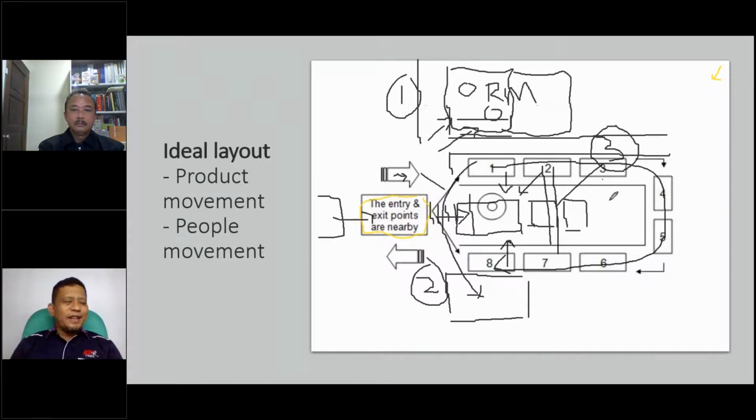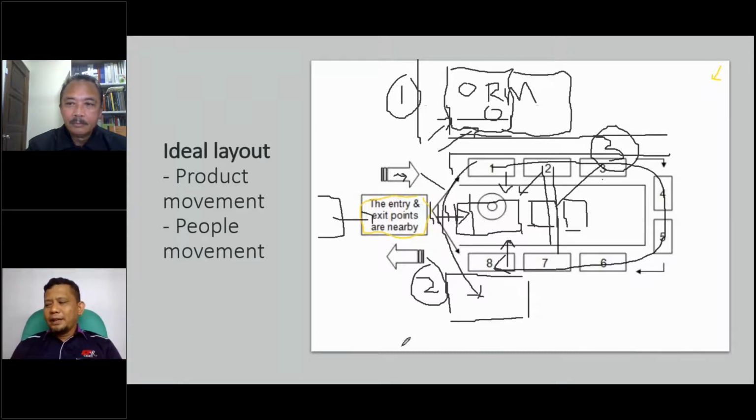If not, they have a lot of hiding places. If you look at the previous one, actually there are a lot of hiding places where they can curi-curi tidur, curi-curi tengok Facebook. So with this, we have more center. The office is also nearby here. The control room is also in the middle. So you are controlling your people, or confining them in the middle of the factory, and then it's quite short for them to move. This is ideal, and if possible, we can try to design this.